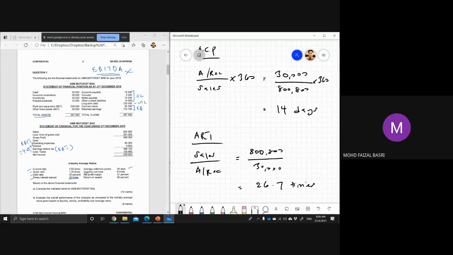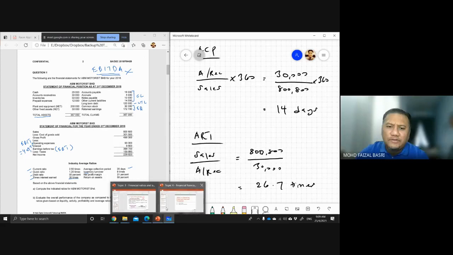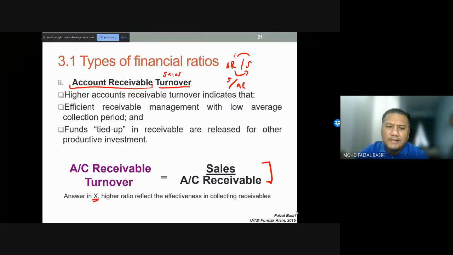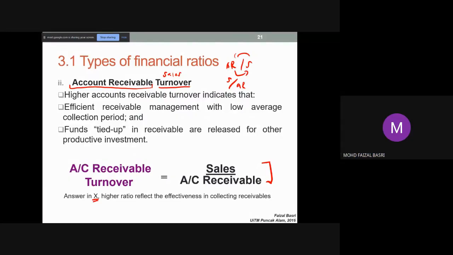Again, we don't know whether this is good or bad because we don't have the point of reference to compare. But next we have inventory turnover of 8 times. This we can compare, and that will be our next ratio after the account receivable. And just to let you know, for inventory turnover, even though we have turnover, we have this rule of turnover equivalent to sales, and then we flip it over. The inventory turnover is the only ratio with the name of turnover which will not use the same rule. They have their own rule in this case.